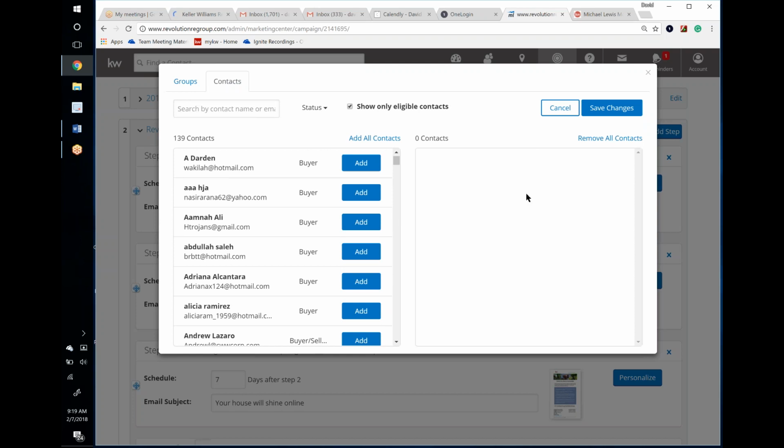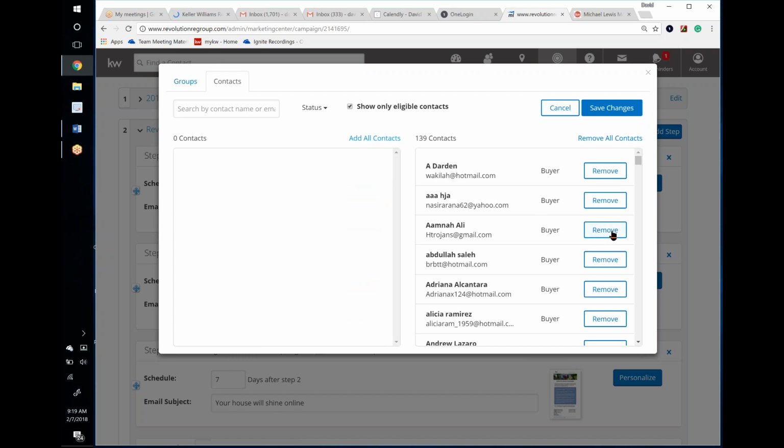So what constitutes an eligible contact? Anybody want to speak up? What makes somebody eligible? Silence is golden today. Okay. An eligible contact is anybody that has an email address in your system or has not opted out of receiving bulk email, right? So the system allows people to unsubscribe from you. That's necessary. So anybody that's eligible, you could click add all, or I could click individual people.